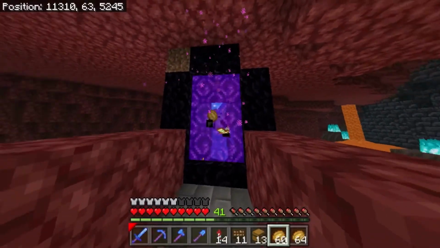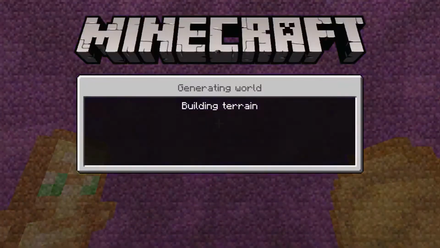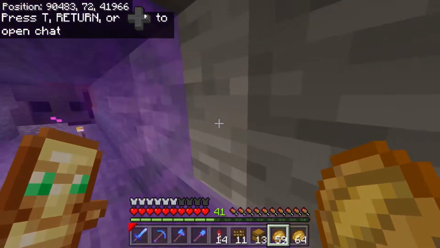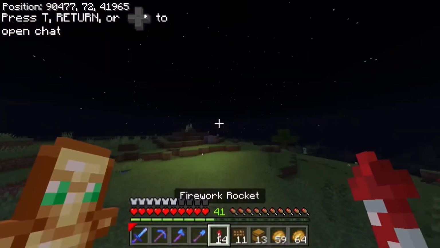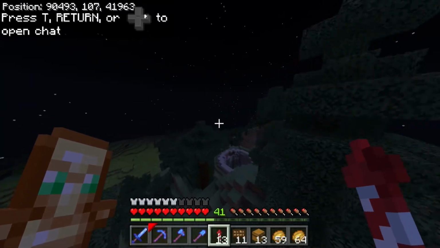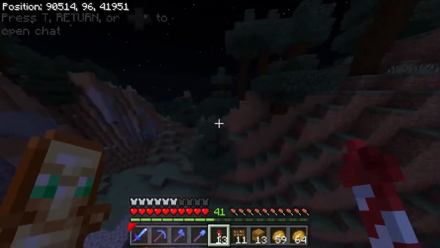Alright, now we're going to show you guys Potato's base. Potato has always been a very good builder from what I've seen. Last season she had that really nice looking temple. And then up here, I gotta fly up real quick. Oh, okay. See this giant ring right here? This is where Potato's base is at.